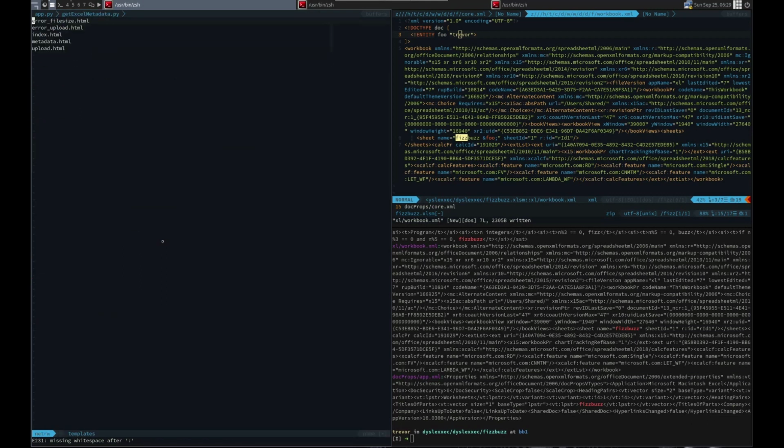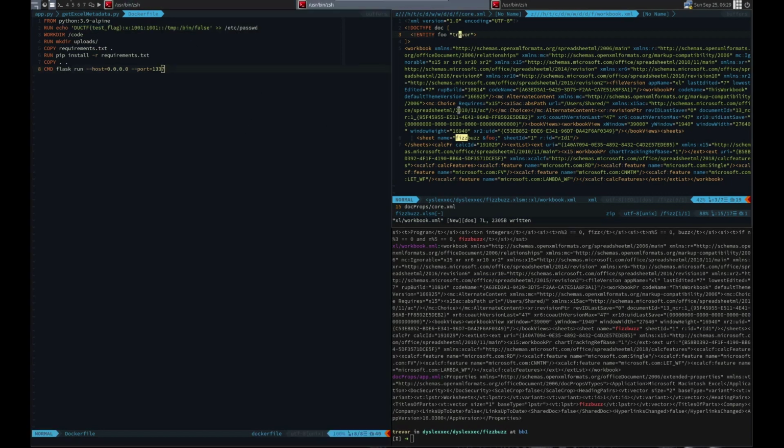Now I'm going to cut to the chase a little bit. We know the location of the flag from the Dockerfile. Right here, we can see the echo run concatenates the flag to the etc password. So we know we want the etc password.